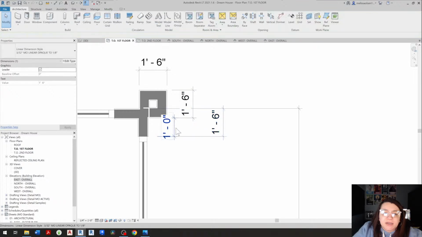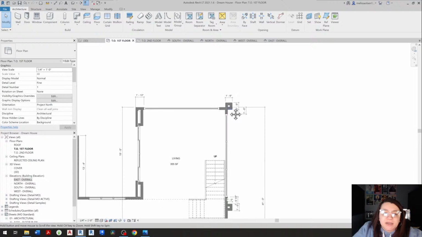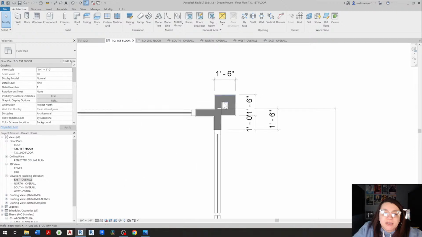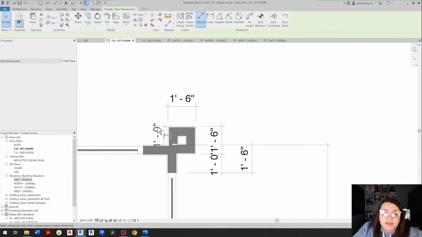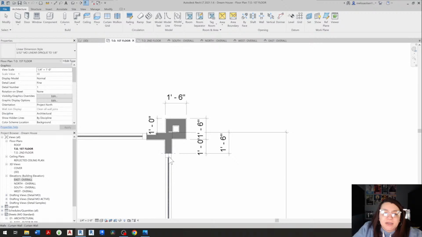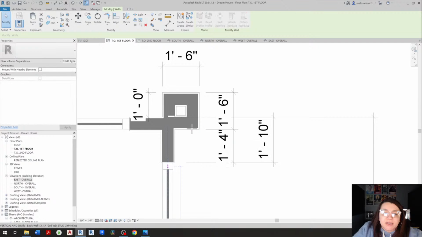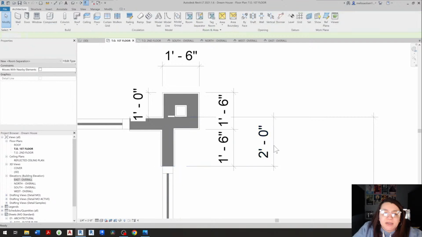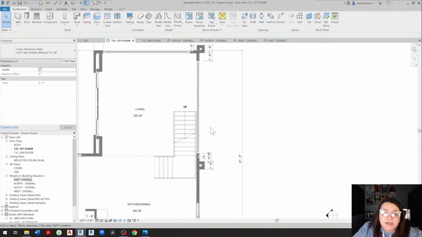And then this is 1 foot, and this is 1 foot. So that works. This just has to be moved in 6 inches so that the distance between this and this is 1'6", and it is centered in between.